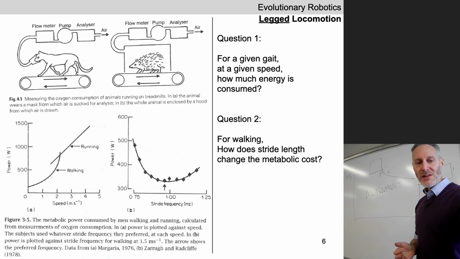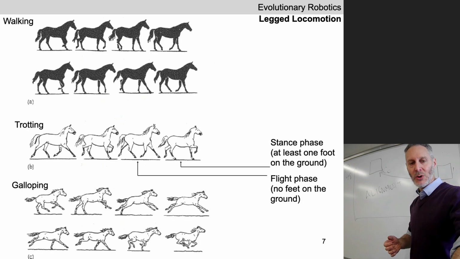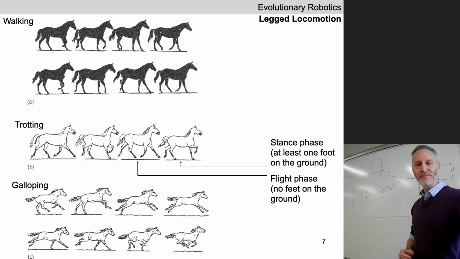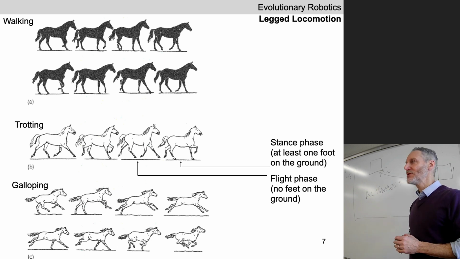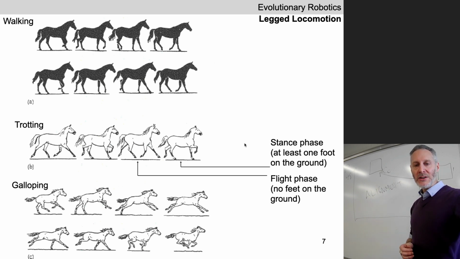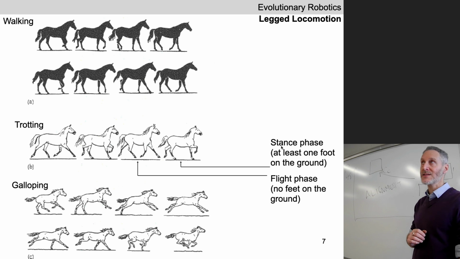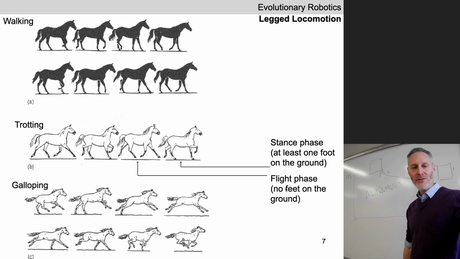Okay, so we just introduced this concept of gaits, which of course you're all intimately familiar with. Different animals have different numbers of gaits, so we'll introduce a little bit more terminology to arm us for this discussion. I already talked a little bit about stance leg and flight leg. There is also stance phase. For a legged animal, stance phase is there's at least 1 foot on the ground. Flight phase, no feet on the ground.